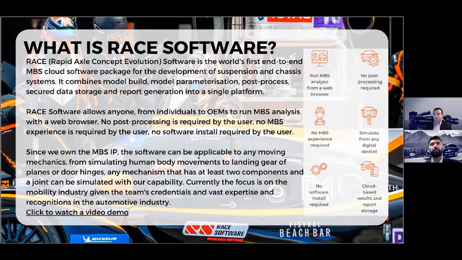Currently we are focusing on chassis and suspension development, and that's the expertise in the team. But you can imagine it can go into, like I've mentioned here, landing gear of planes, or specific maneuvers for ADAS, like Professor Bernhard was talking about, or any other mobility spectrum that you can see with two-wheelers or micro-mobility, etc.